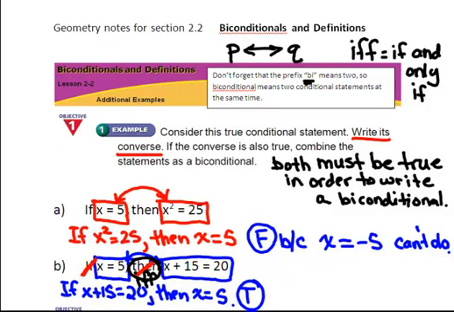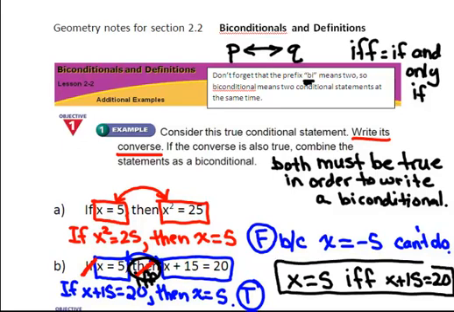So here's what it looks like. x equals 5 if and only if x plus 15 equals 20. This is my biconditional statement. So you remove the word if, you remove the word then. You replace the then with if and only if. So where the then normally goes, don't forget, this is where the then normally goes, it was replaced with the if and only if. Okay. Go ahead and get yourself caught up with that and I'm going to go on with the next example.